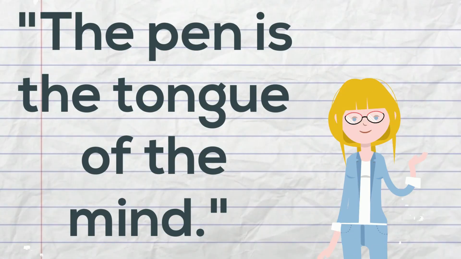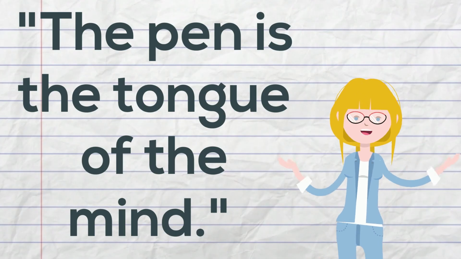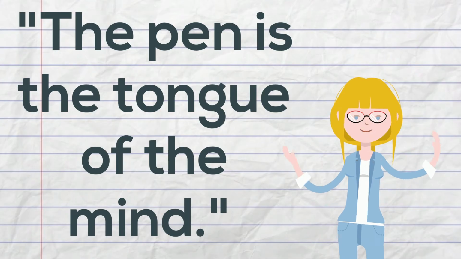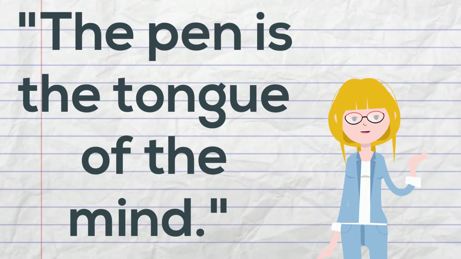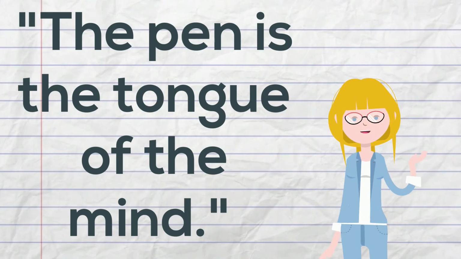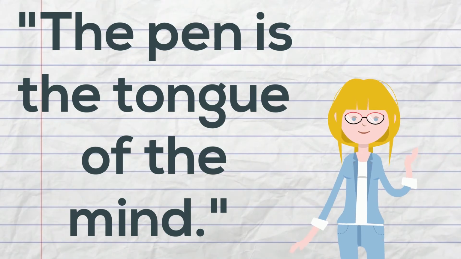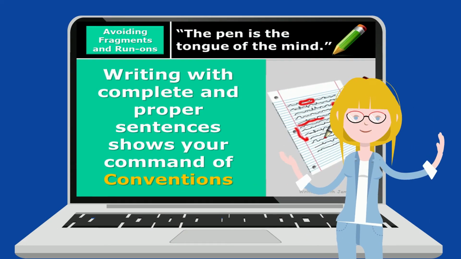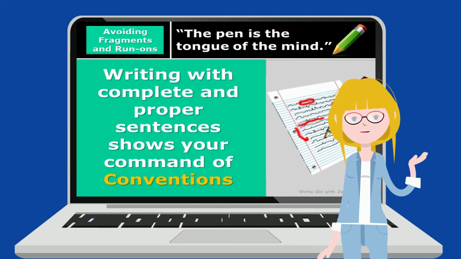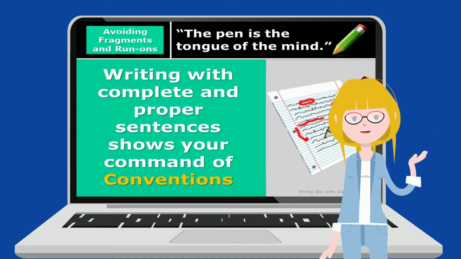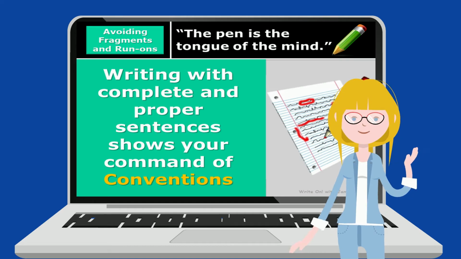So let's begin. It has been said, the pen is the tongue of the mind, which is correct. If we use our mouth to speak and express our thoughts, then it makes sense that we would use a pen to write and express those same thoughts on paper. Because the expression of your thoughts is critical to communication, you should do everything possible to make your written work easy to read and comprehend.